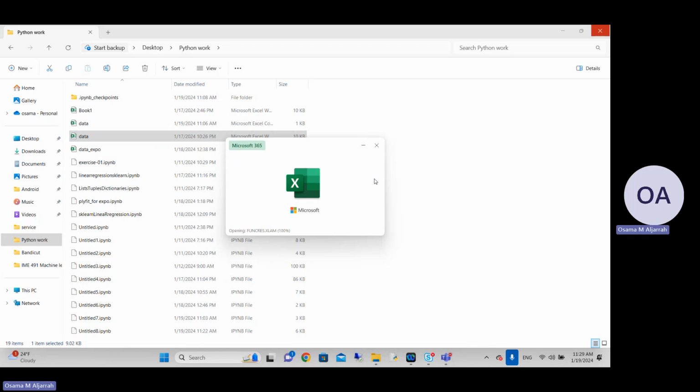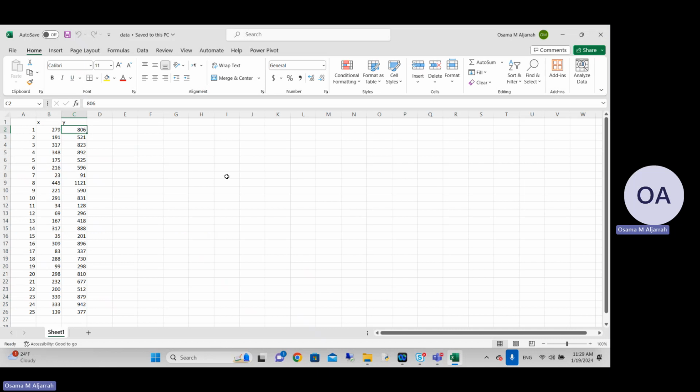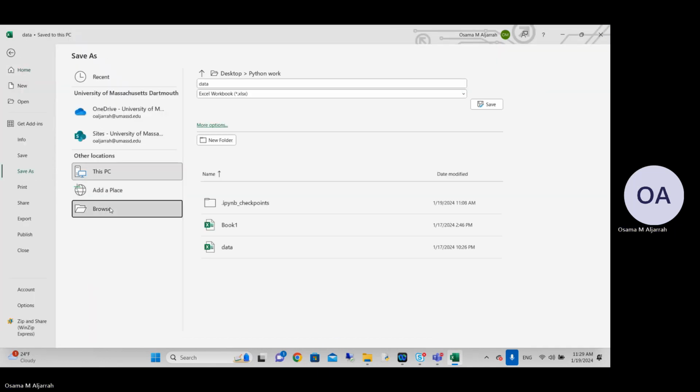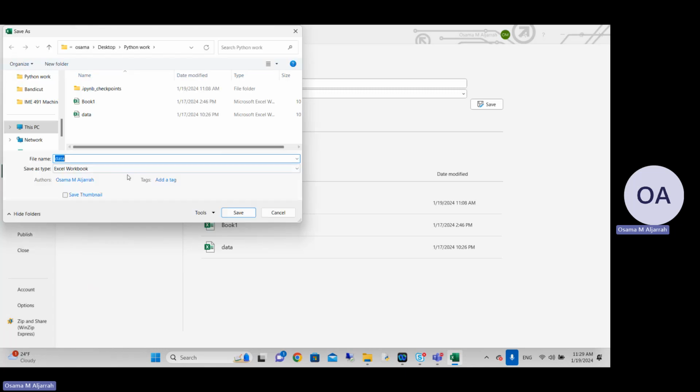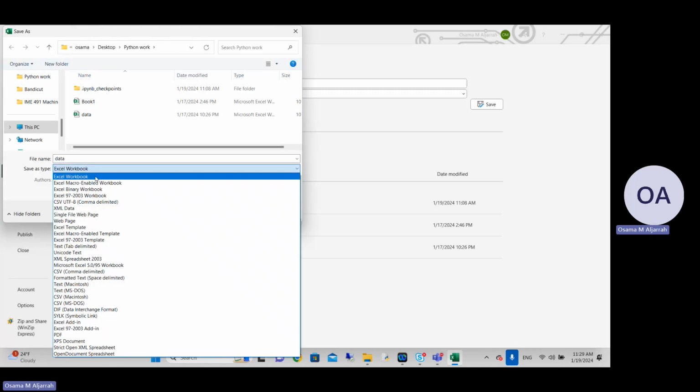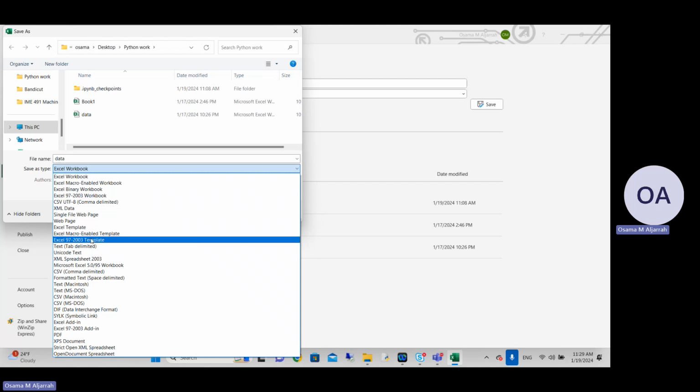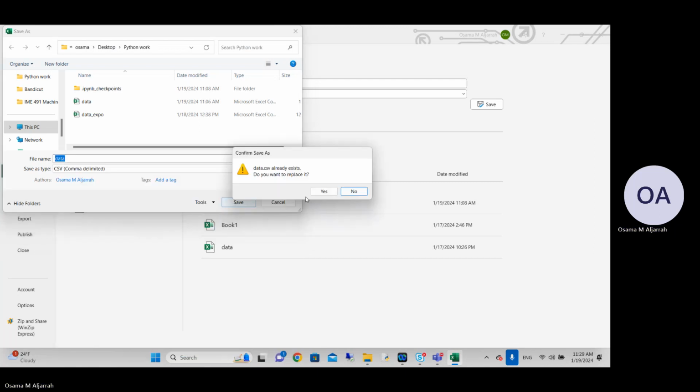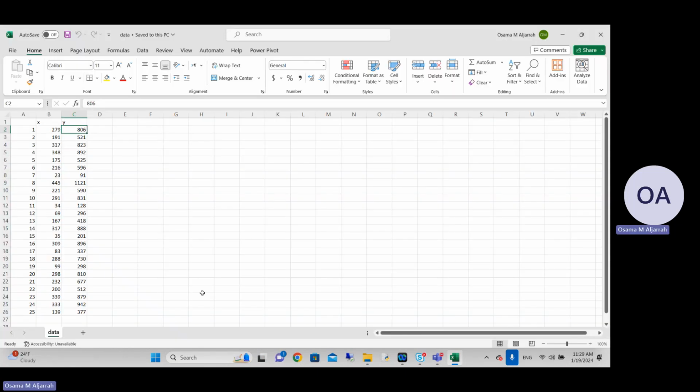Now, usually an Excel sheet is very heavy, and we want to find a lighter version of it. So you can go with Save, and instead of saving it as an Excel workbook, one of the file types will be CSV, or comma delimited file, and you will see it keeps all the options that are available in Excel.